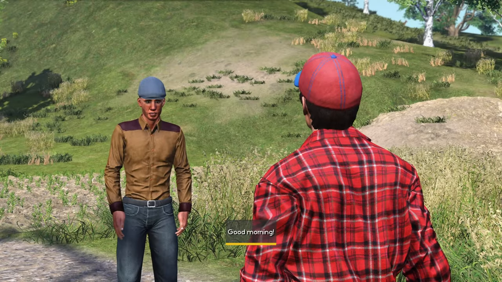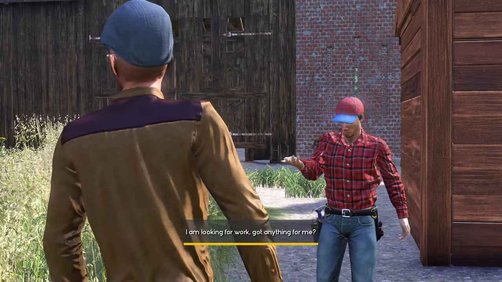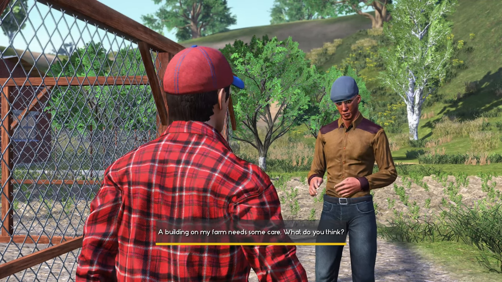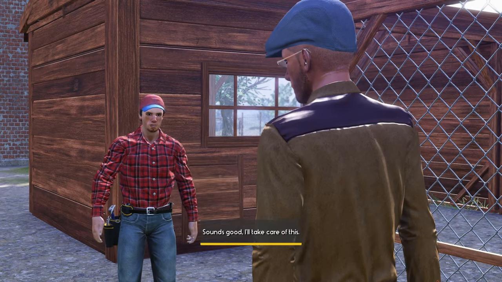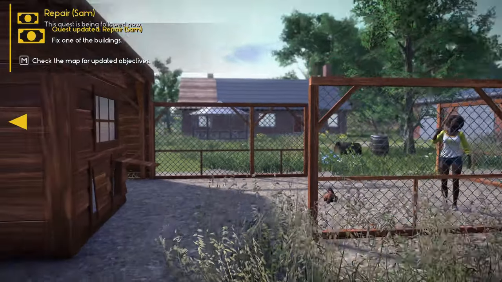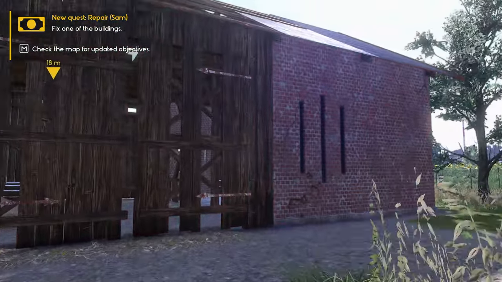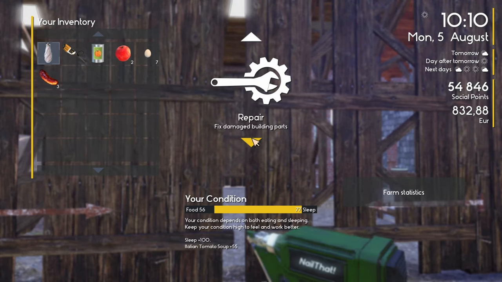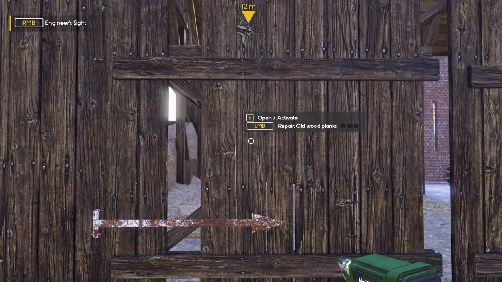Hi. Good morning. I'm looking for work. Got anything for me? A building on my farm needs some care. What do you think? Sounds good. 660 euro. Sounds good. I'll take care of this. Fix one of the buildings. I'm assuming that building. Yeah. Okay. I'll go ahead and get this repaired right quick, and then get back with you.